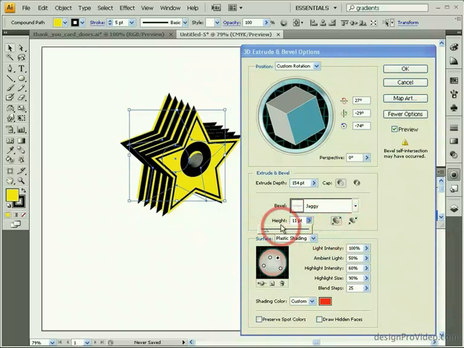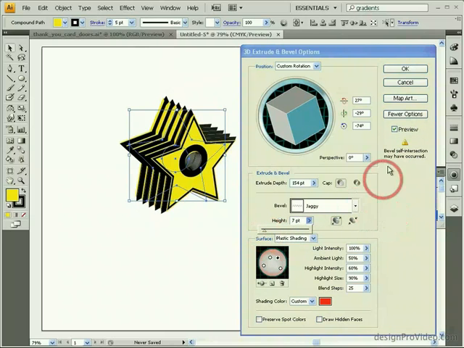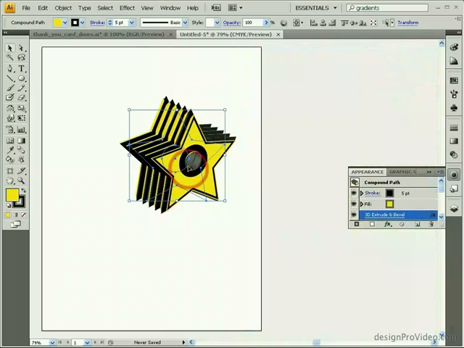You do need to beware though, as the bevel height is increased, sometimes edges might intersect with one another, which could affect the shading or the look of the resulting object. Once you're happy with the bevel options, you can click the OK button to apply these changes to the object.